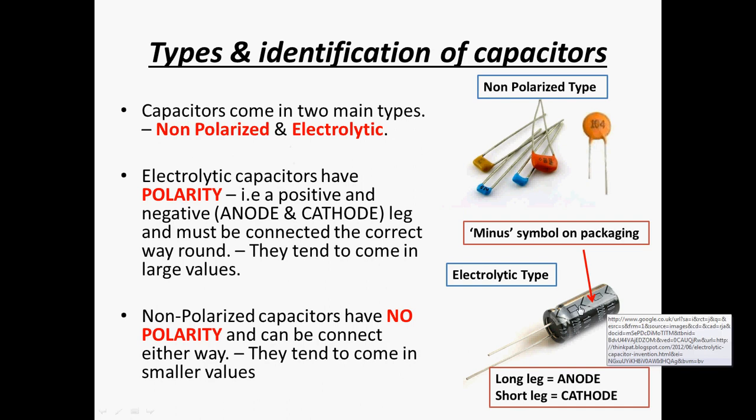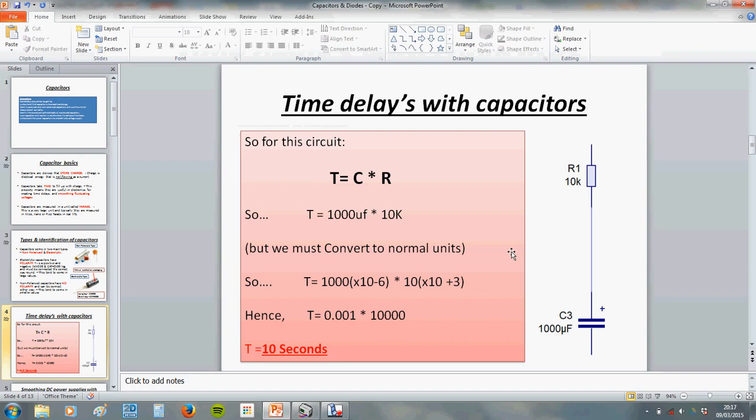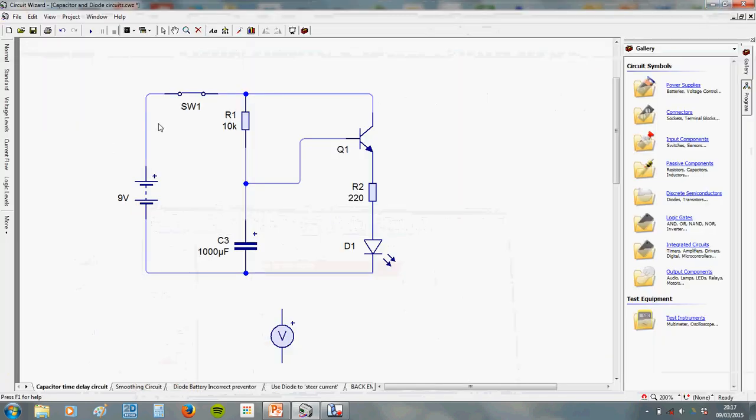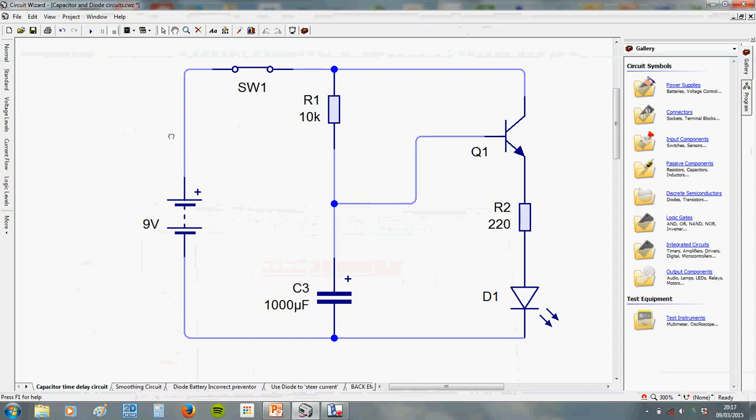So, time delays. This is the main thing they're used for and the thing you're most likely to get asked on the exam. In the exam, they might do this. They might quiz you and say, what is this called? Label the anode and the cathode and they'll give you a couple of marks. But if they're going to give you a bunch of marks, say five or six, they'll be asking you a question about time delays. So, best to jump to a circuit for this.